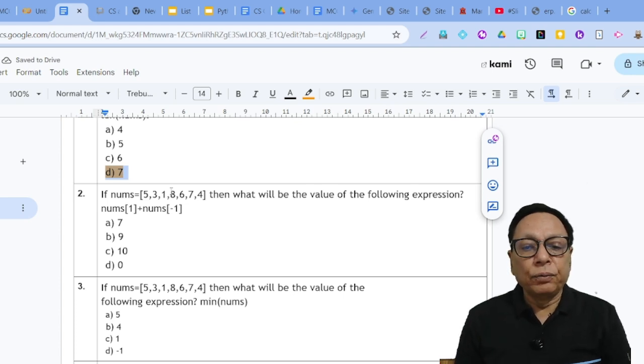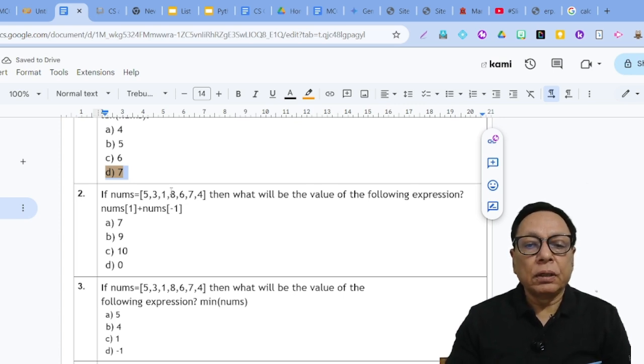So over here if you look at the question, nums[1] plus nums[-1]. If you see, nums[1] means the value 3, and nums[-1] the value 4.